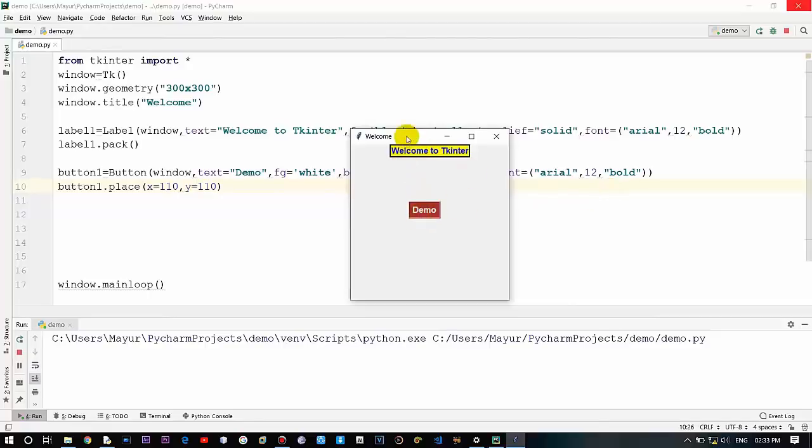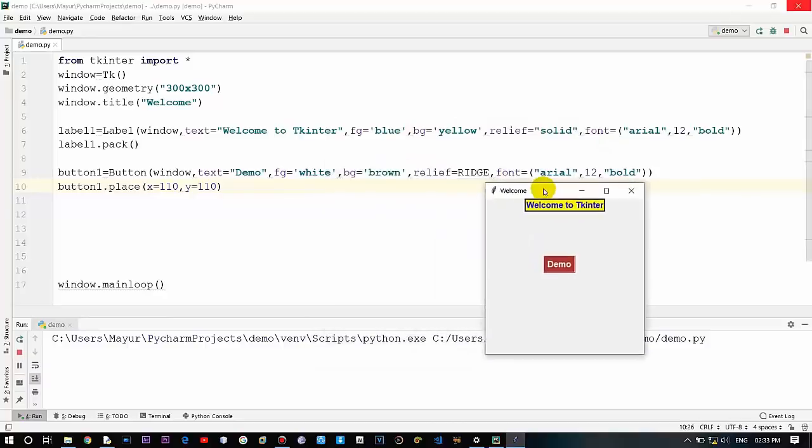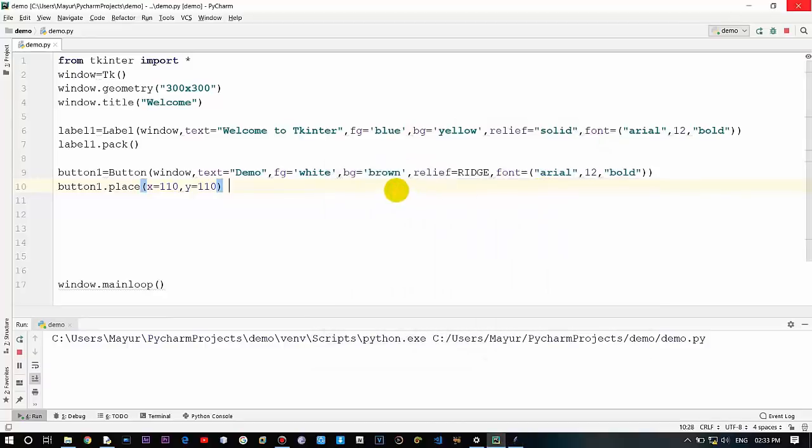I'll just show you more options. Those are, just comment it over here: groove, rigid one, sunken, and raised.